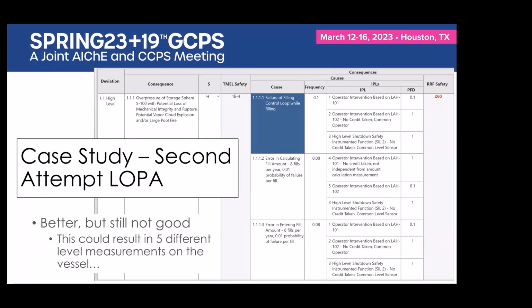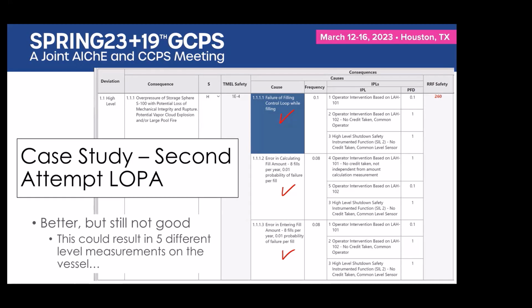So in our more correct LOPA, the first thing you'll see here is that we have the control loop failure. But we also added additional initiating events that are related to human failures. So there's a certain probability that the operator is going to miscalculate how much material needs to go in.